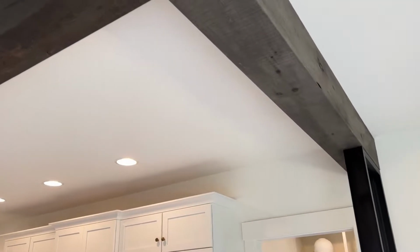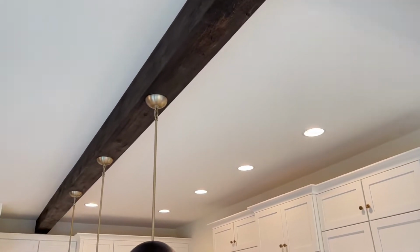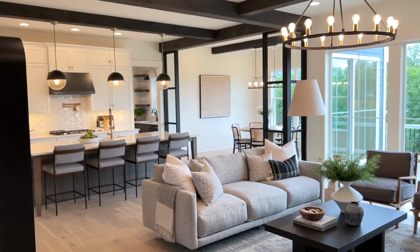And now back to the Davidson model and featuring what's so great about it. I just want to point out one thing. I'm a tall guy, about 6.5 feet tall, and these ceilings feel super, super tall, way taller than I am. Usually when I reach up, I'm touching about 8-foot ceilings. As you can notice, we're talking about probably close to 10-foot ceilings here on the main level, 9-foot ceilings in the upper level. And what that does is it just really opens up the space and makes it feel much larger without necessarily making the space larger, if that makes any sense. It really just makes things feel more expansive and more open.